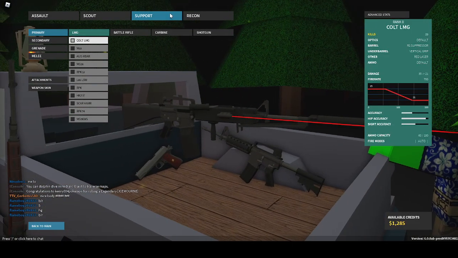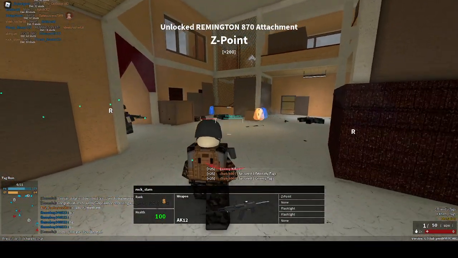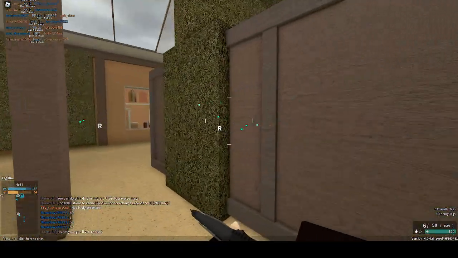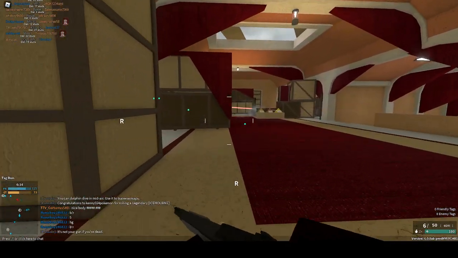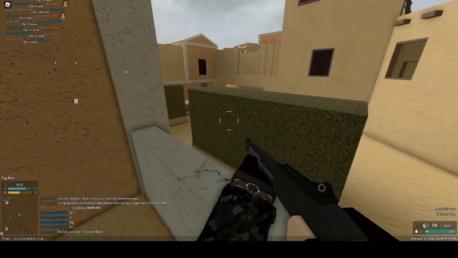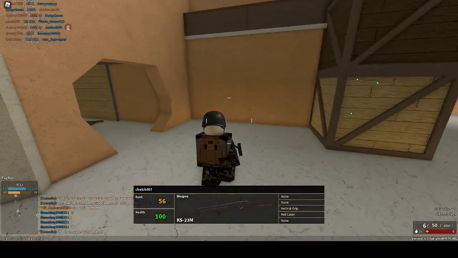I'm actually gonna go to the weapon loadout, scout, Remington. Yeah, let's just take the shotgun. Everyone was feeding into that room, okay. Oh, this is the fake one. Dang it. Sort of annoying knowing that there's a fake room just meant to trick people.